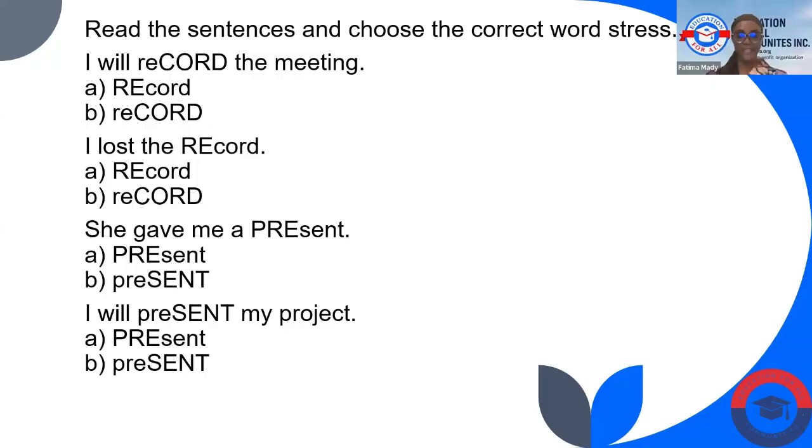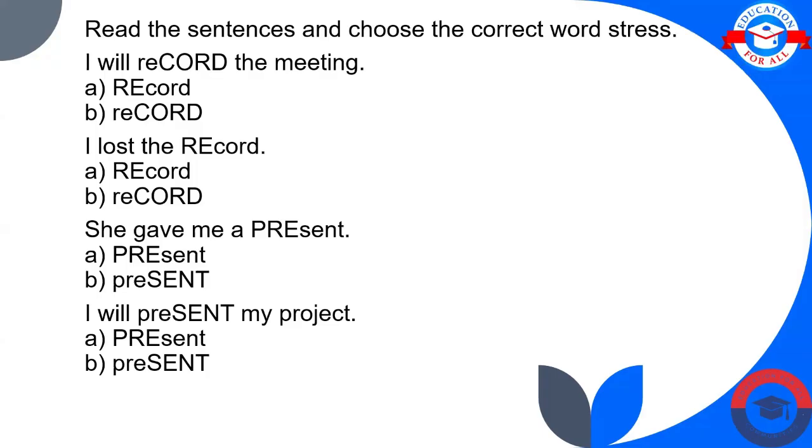Is it A or B? Any ideas? I will record the meeting.